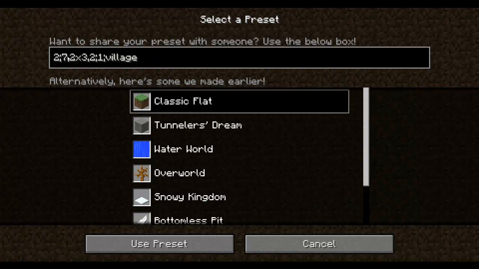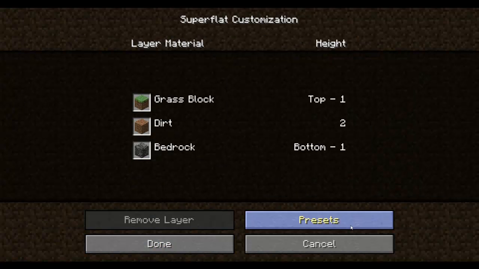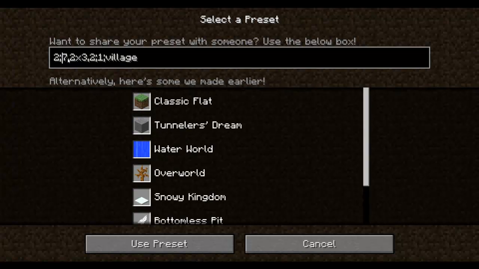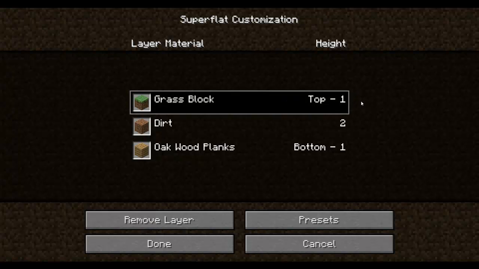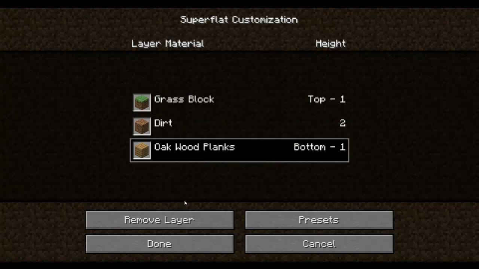But if you want to change the bedrock layer anyway, you want to change the number here, the 7, if you're working with Classic Flat. So we're going to change it to 5. I'm not too sure, I think that's oak planks. So now we have oak plank floors, as you could see, in the bedrock layer. So that is just the bottom layer. The bottom and top layers will, I think, always be a single block type, just one layer of that block.